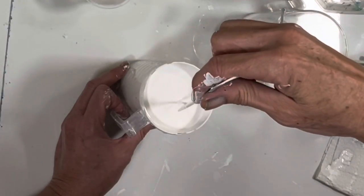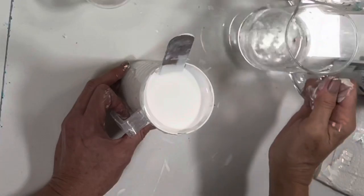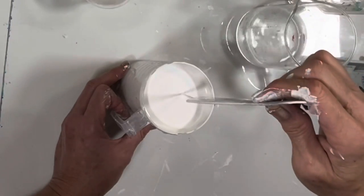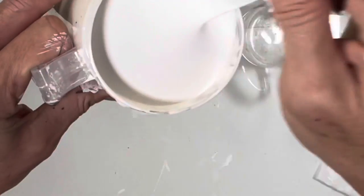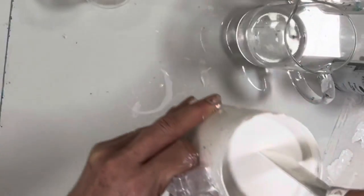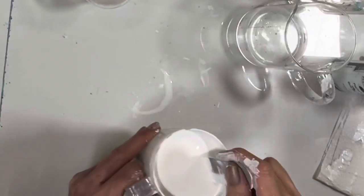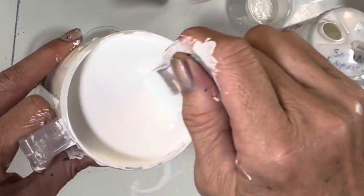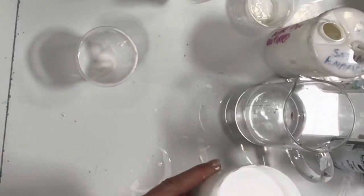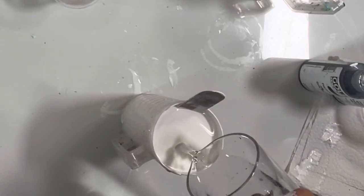See now how it's coming off the stick nice now? That's what you want. So we're gonna, it's still not ready. See, look at it. There's still, I don't know if you guys can see that. There's still a trace. So, you don't want a trace.